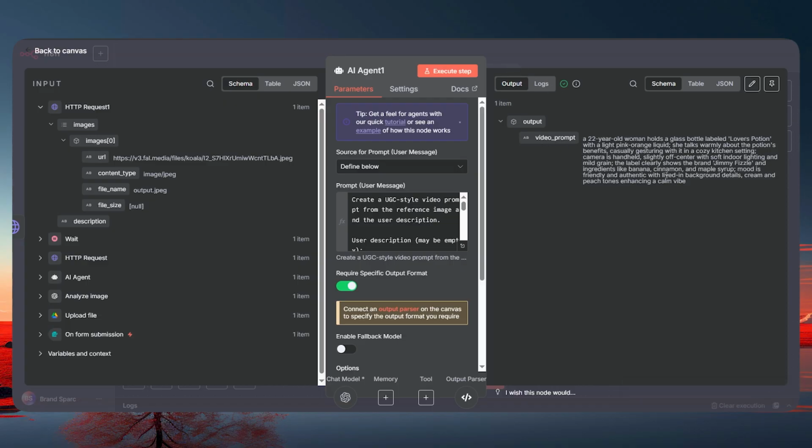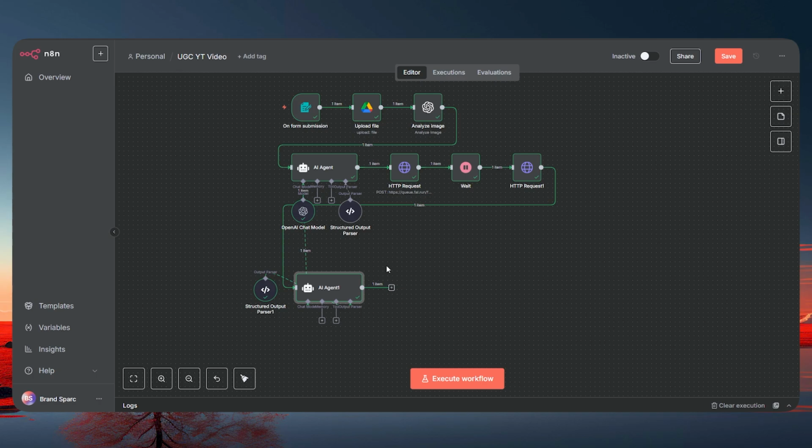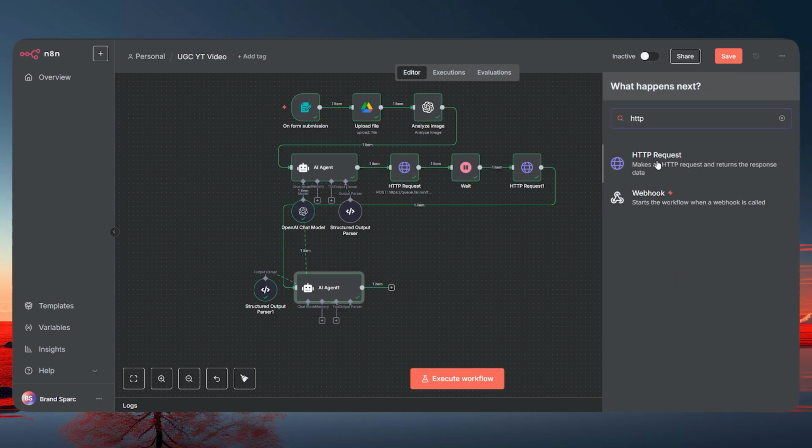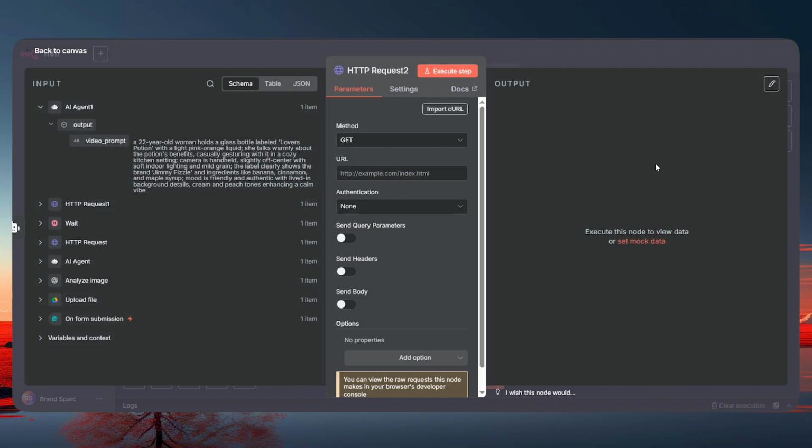So we have got the video prompt in here. Now we need to simply go ahead with an HTTP request. Now we need to generate the video, right, using VEO3 fast, which is the cheap and fast one. And recently Fal.ai has dropped the prices by half for all of the VEO3 generations. At first it was roughly costing us, I think, $2 something, but I think now it's costing us 0.75. Not sure, I can check.